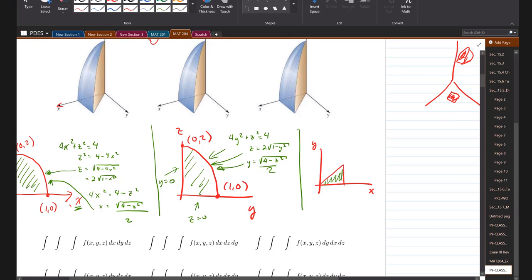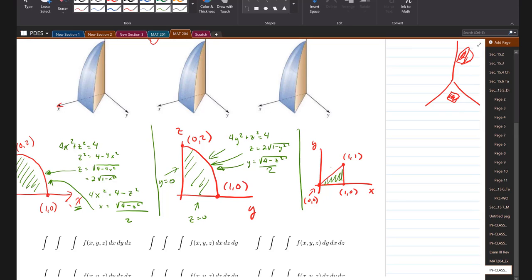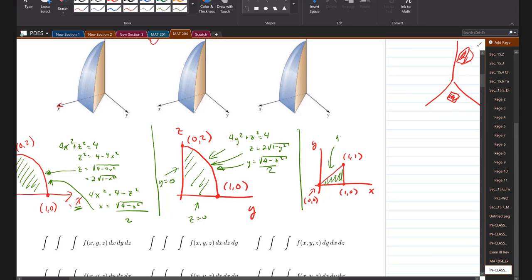In just the xy plane here, so again, I'm just restricting myself to the xy plane, we've got 1 comma 0 and 1 comma 1, and I guess I haven't been labeling the origin, but there's that. And the only interesting line to talk about here is the line y equals x, or the line x equals y, same thing.